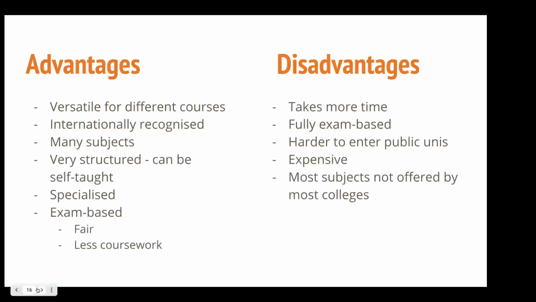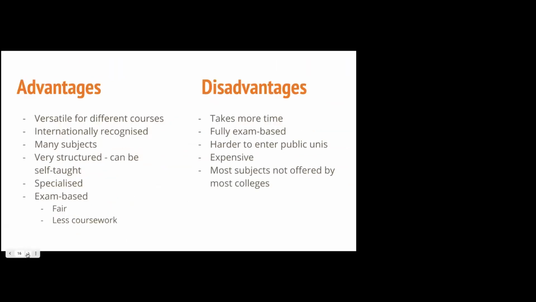Okay, moving on to the next slide. There are many advantages and disadvantages of A levels that you really need to unpack before you decide to go into it. One of the advantages is that it's very versatile. For example, if you're doing a science course, a very typical thing to do is to take maths, biology, chemistry, physics, so that you can do basically any science course.